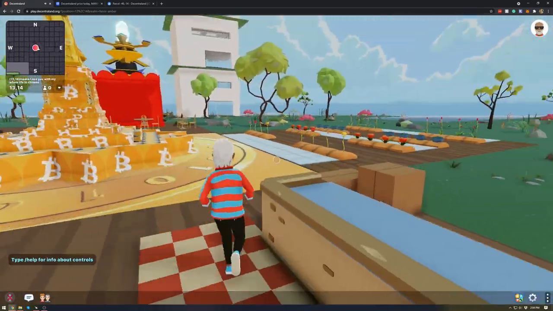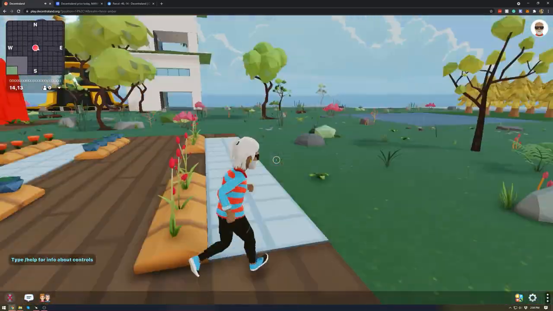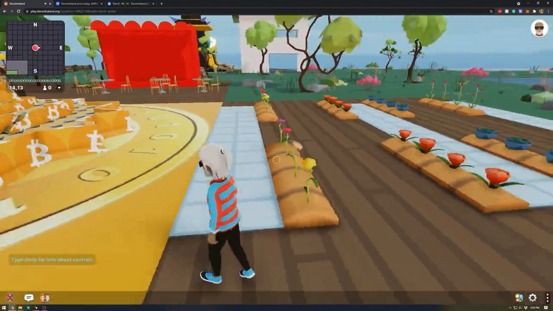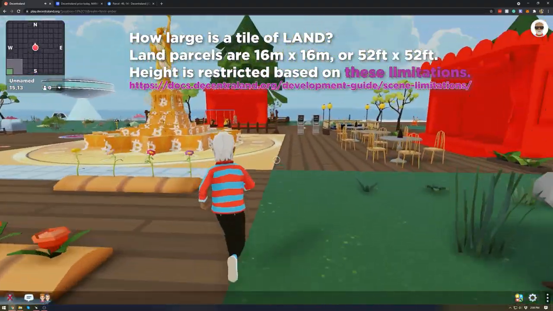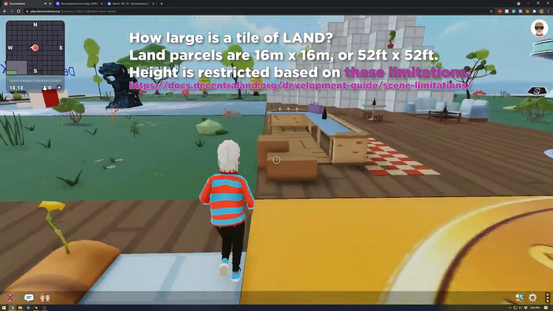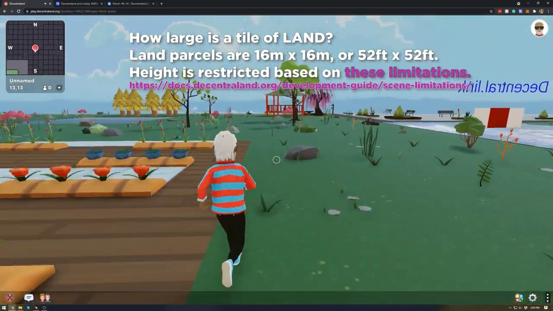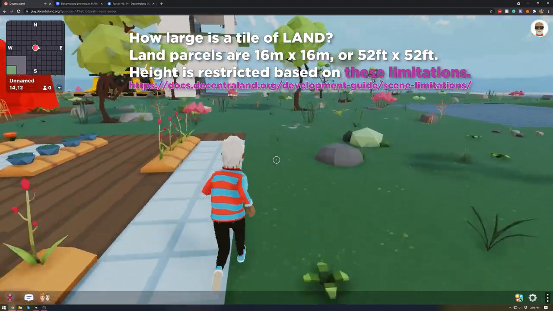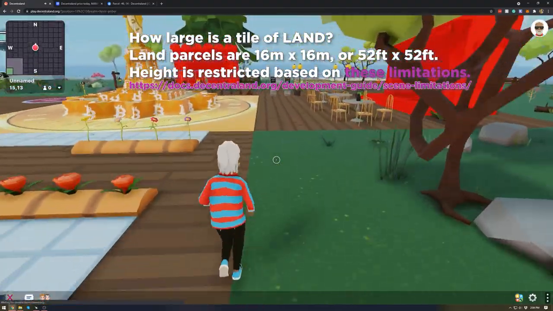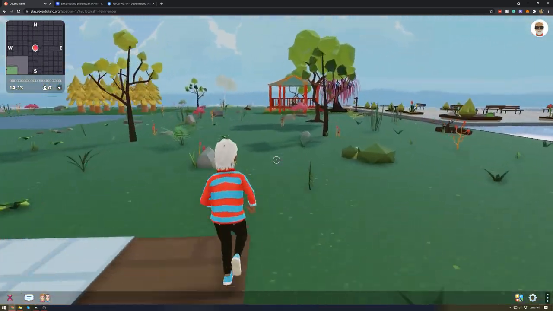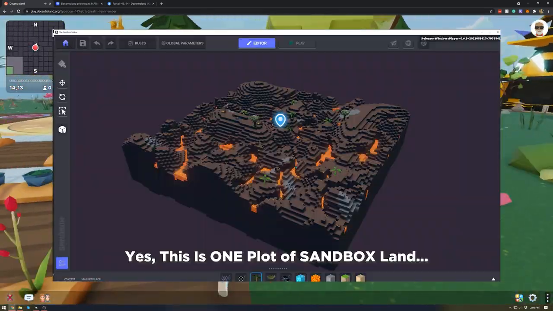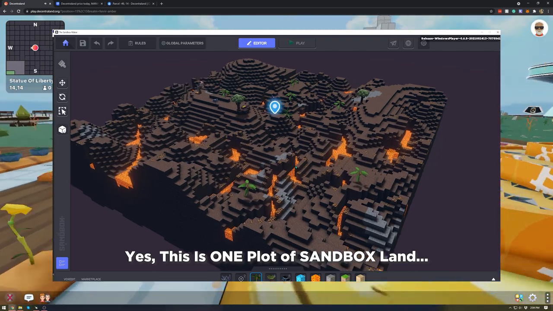And here's my biggest gripe with Decentraland right now. This is a good plot to show you the size of the piece of land that you are getting in Decentraland when you buy a piece of land. A single plot, I want to say it's a 12 by 12. I forget the dimensions they mention, but that's it. You're seeing it. I just ran the whole thing. Compared to The Sandbox, it is night and day difference.